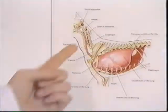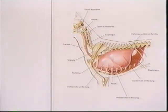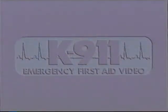In many ways, your dog's anatomy is much like your own. His respiratory, cardiac, and central nervous systems function just like yours do, and his skeleton is more similar to yours than you might think. For this reason, many of the life-saving first aid techniques used in humans work just as well on dogs. But there are major differences between human and dog anatomy, and these differences necessitate specialized applications of the emergency medical technique. It is these specialized applications that we're going to learn today.